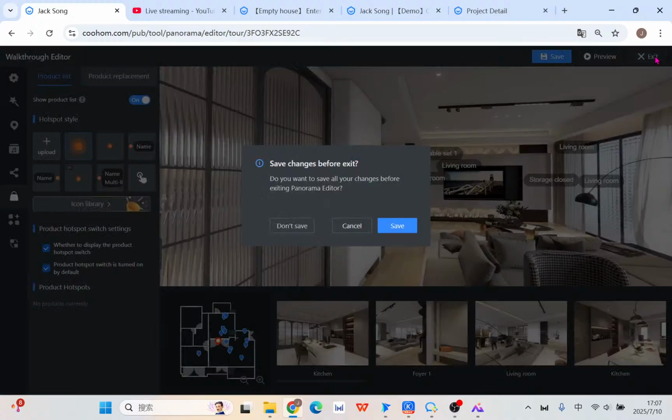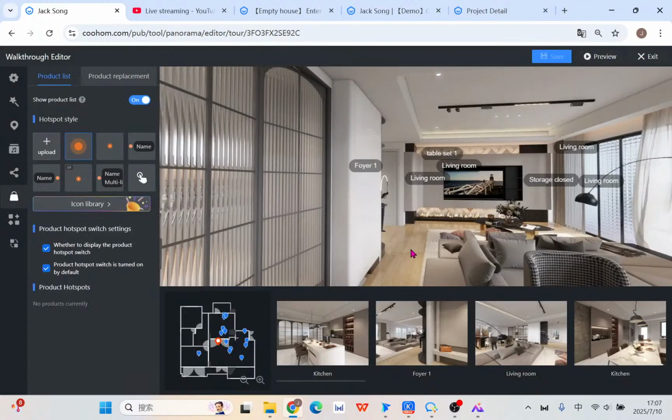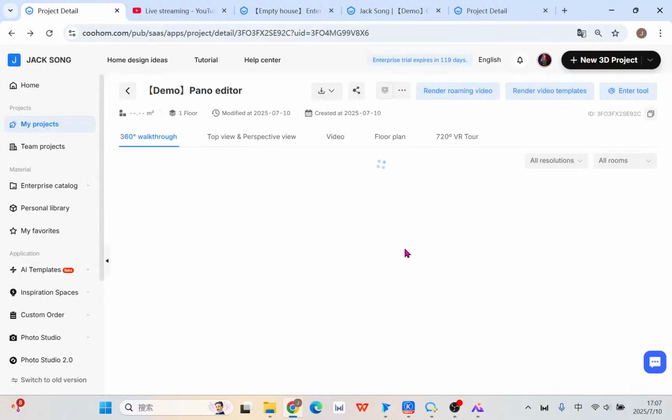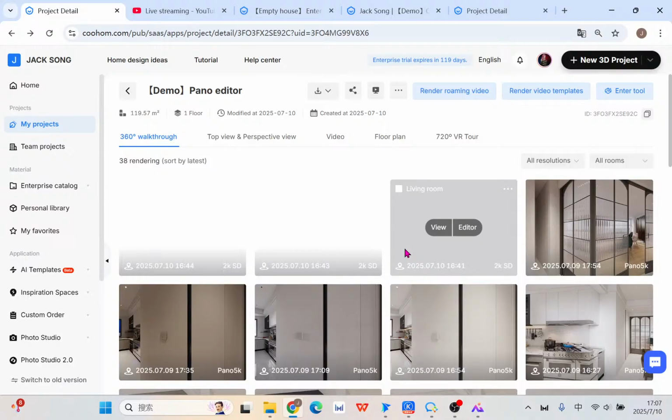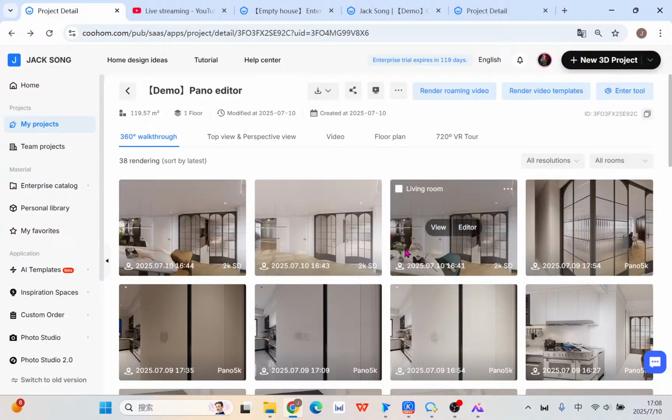I really hope you can also try it with your half-done cases. And when you do the render, don't forget, we do have the 720-degree VR tool. We do have the editor. Whether it goes with the independent panel or the roaming link, try this and convince your client.